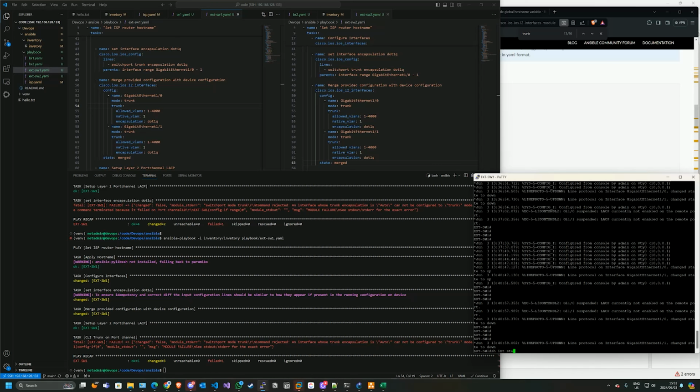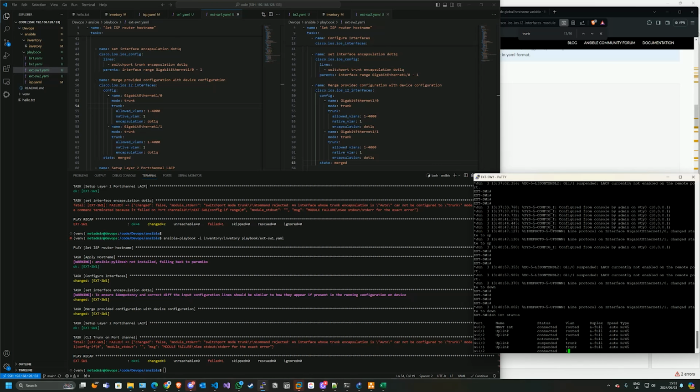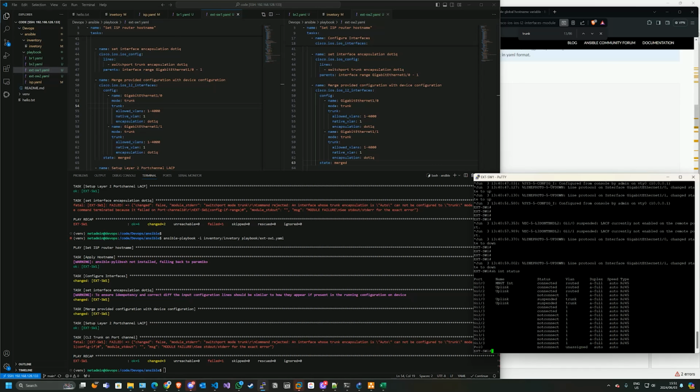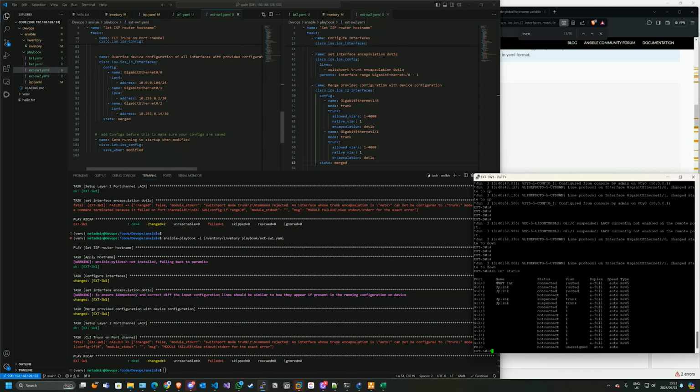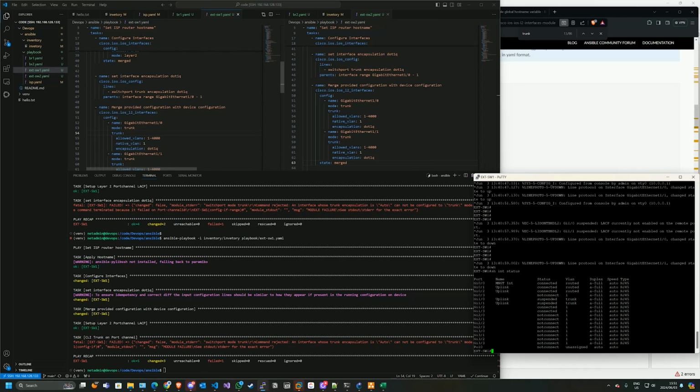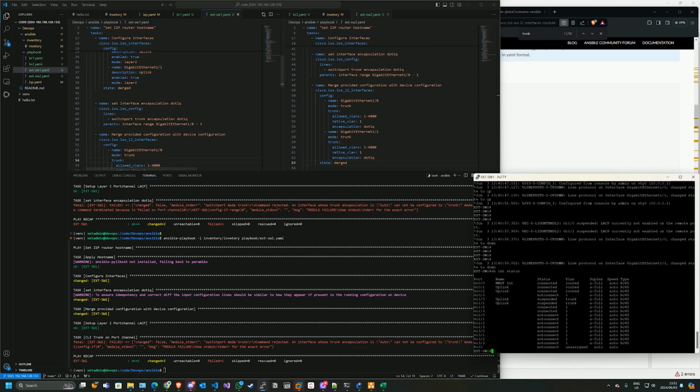Show int status. Let's see what's going on with this. Those are set to trunk. The thing that's failing is this one.